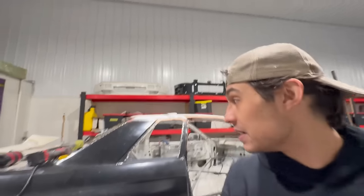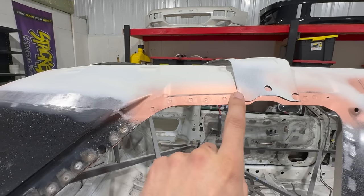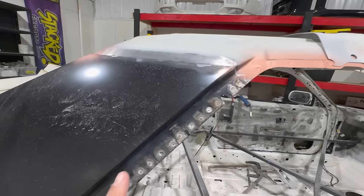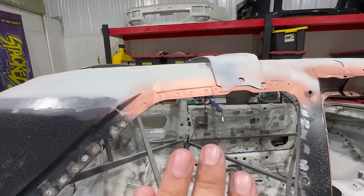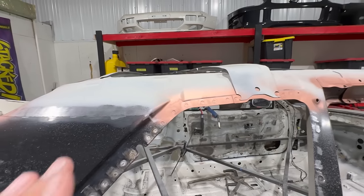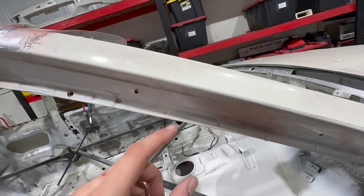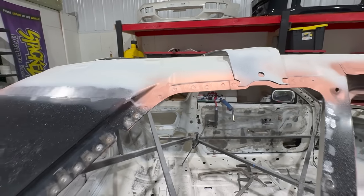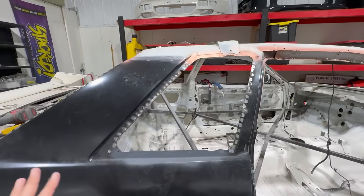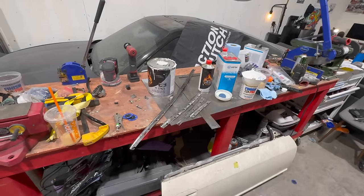Now we can just do our really awesome OEM-like TIG weld fusion technique. By the way, tell me that's not OEM. I mean, that's about as good as OEM gets without coming straight off the assembly line, guys. Those welds are straight off the gun. That is no finishing, no sanding. That is just raw off the torch. Looks incredible. You guys know the OEM ones have that same look, right? Just a nice little dimple to squeeze. We got the same thing, man. It's just so cool to see that. And there's no sanding required. It's epic. So that's gonna create a really speedy process.